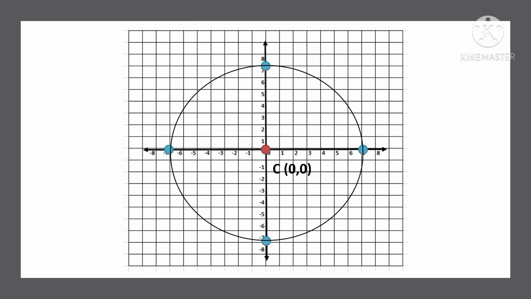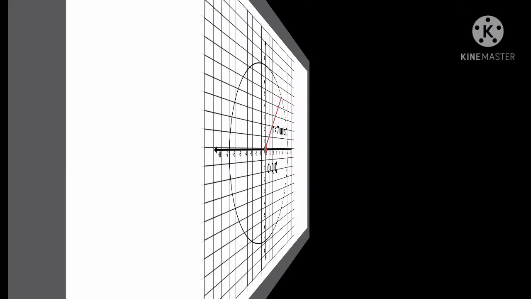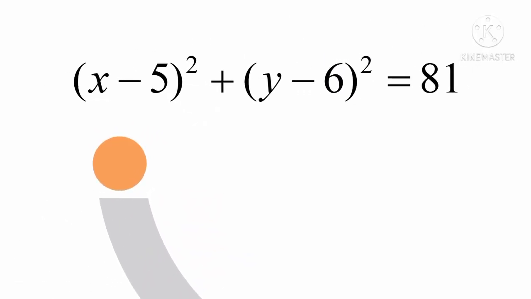Note that from the center to any point in the circle, draw a line, and that represents the radius of your graph. Don't forget to label the radius, represented as r units. So for another equation, we have the quantity x minus 5 squared plus the quantity y minus 6 squared equal to 81, which is in the form of the quantity x minus h squared plus the quantity y minus k squared equal to r squared. So it is already in the standard form equation of the circle.